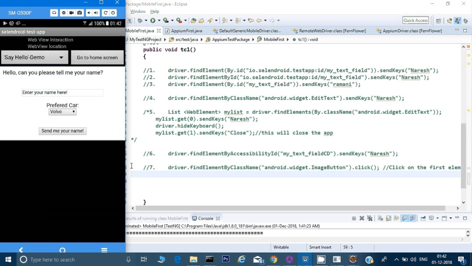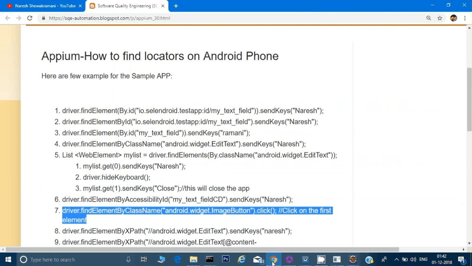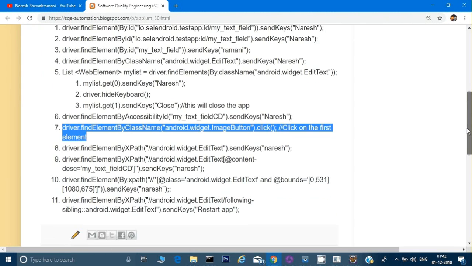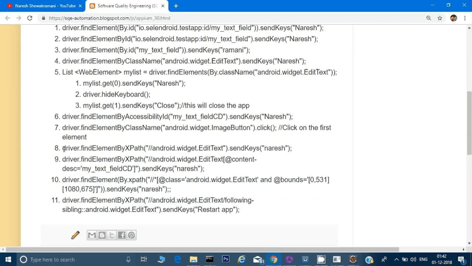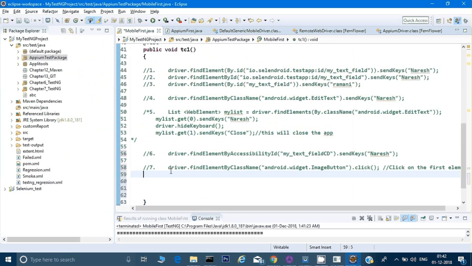All right. Now the other interesting thing is we can also use XPath and CSS Selector like we do in Selenium. If you want to use an XPath, let me put that. This is the strategy for XPath. You can either do find element and then by.xpath, or you can directly give the XPath. Here you can give the XPath of your widget.